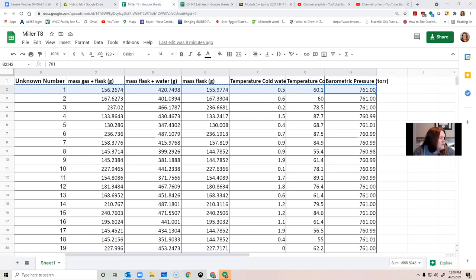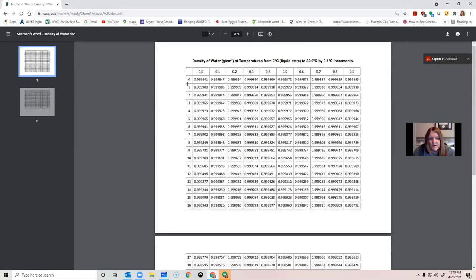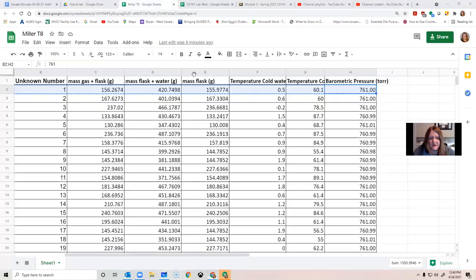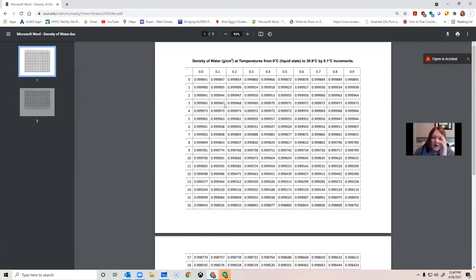Whichever website you choose, or whichever book you choose, you want to make sure to cite your source. All right, so here's another resource. This one starts at zero. If yours went below zero, like in the negative numbers, you're going to need a different data table. But if it doesn't, in this one, it's 0.5, so we can use it.